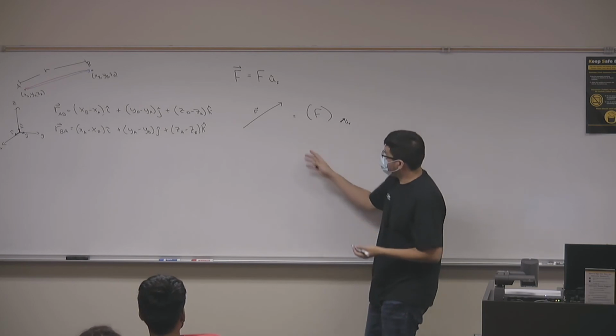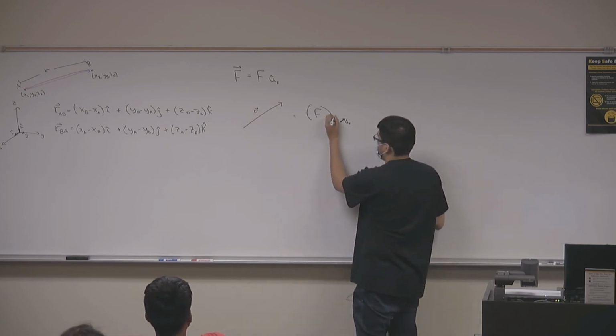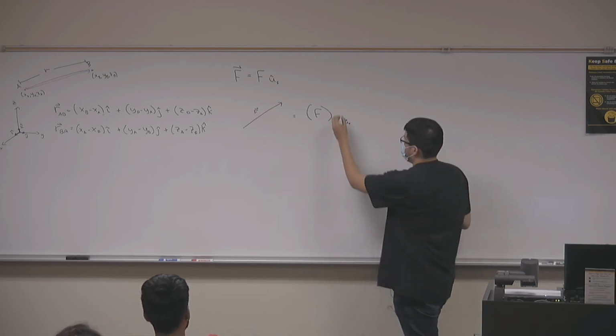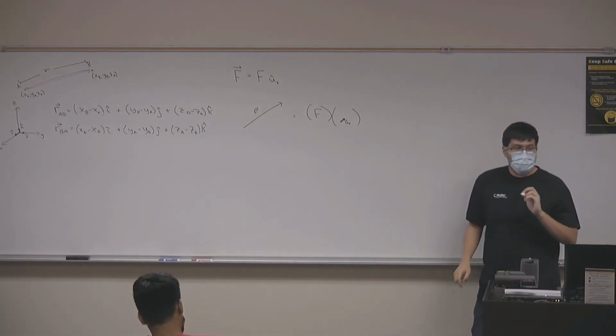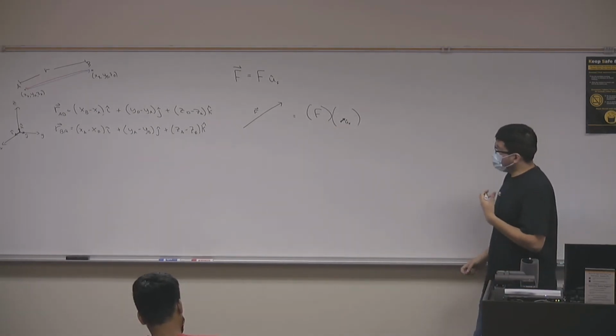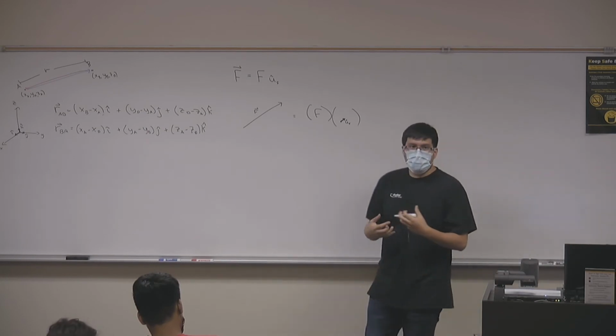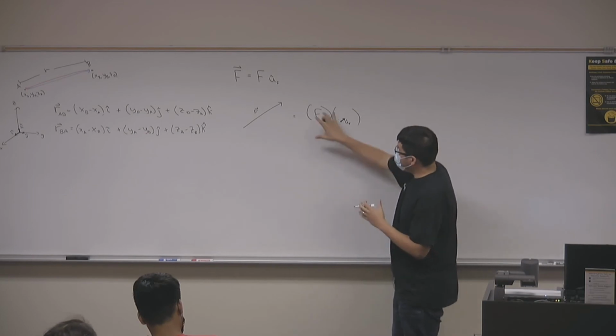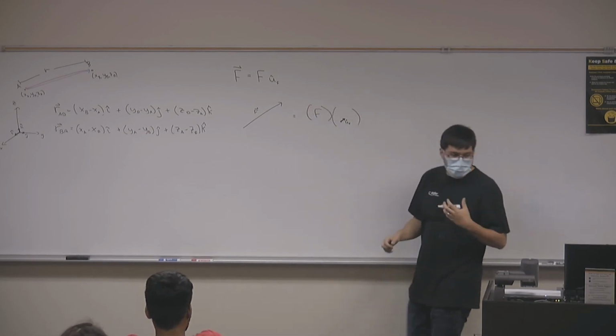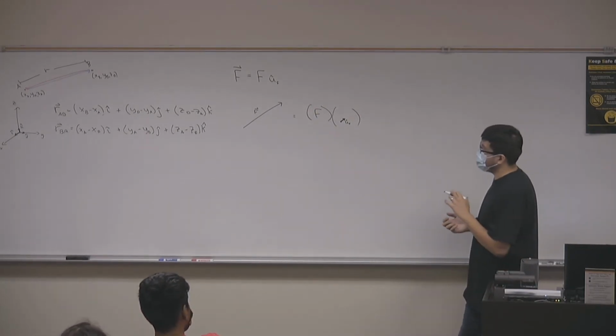So essentially, I'm looking at this vector as a product of two quantities, my F scalar and my unit vector in the direction of F. And again, this may seem like I'm trying to complicate things, right? Because we already have this. Why do we need this? But if we can see vectors this way, it's going to help us understand these next couple of lessons a little bit better.